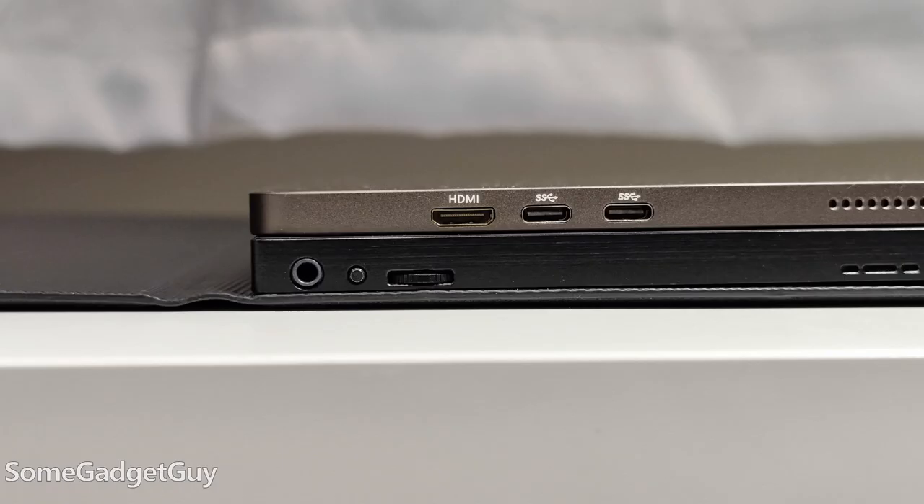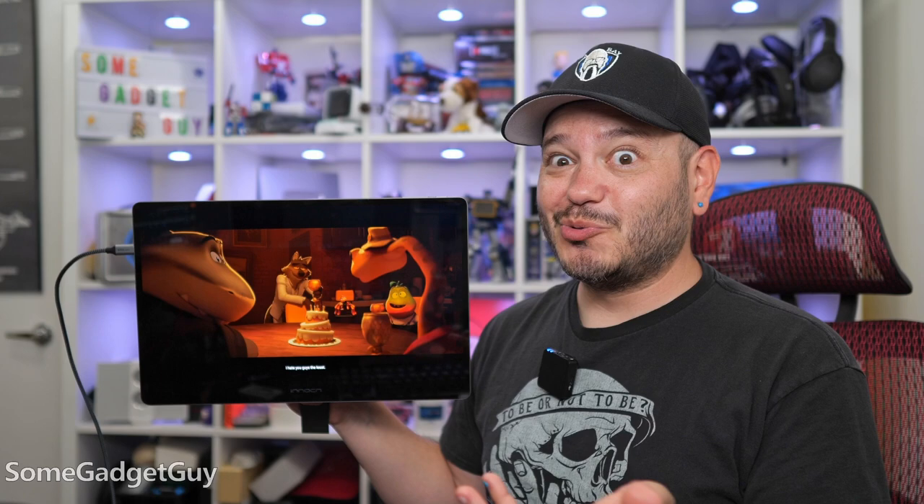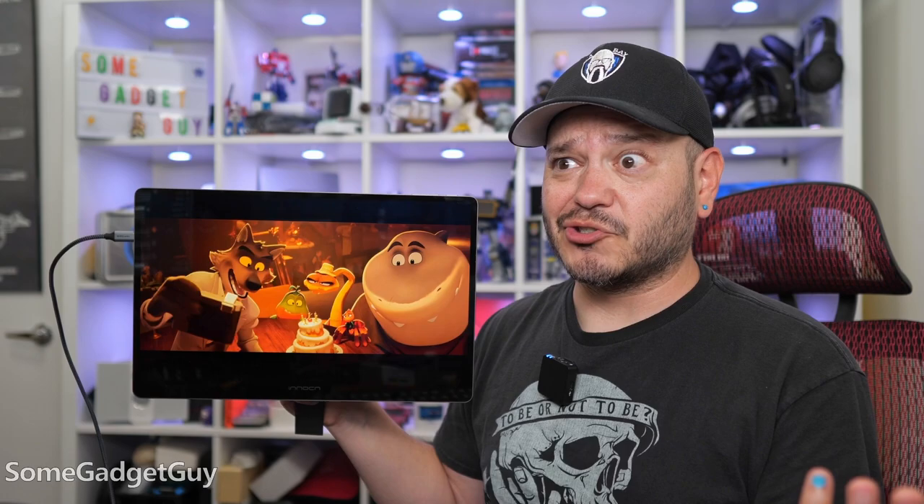Also interesting is that there's no headphone jack. That's something we usually see on a portable monitor, but they're rarely great, so I don't know if that's too sad of an omission. The headphone jack on the Steam Deck and my Surface Laptop Go are both way better than any headphone jack I've tried on monitors, docks, or hubs.